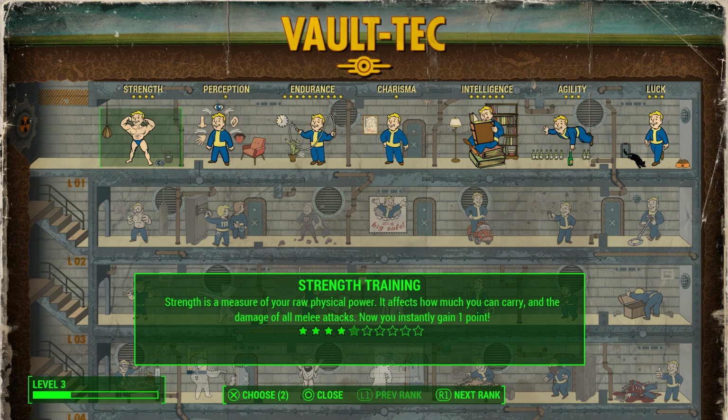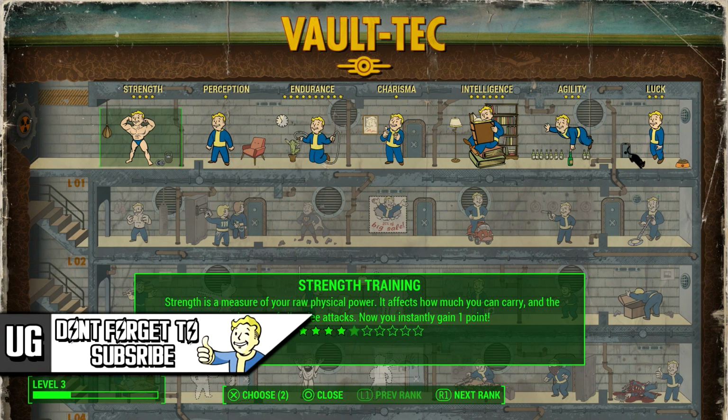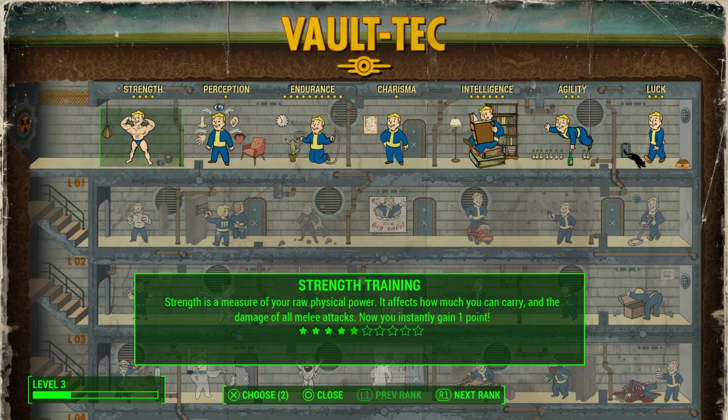This is a guide on the best beginner startup build that you can have in Fallout 4. These are just some things that I noticed that really helped me out through the game, and since there's no level cap, you can basically change this as you go if you don't like it. We're going to be building this kind of tank build, and if you look at the top, we can see 4 in strength, 1 in perception, 10 endurance, 1 charisma, 6 intelligence, 3 agility, and 3 luck. But without further ado, let's get started.